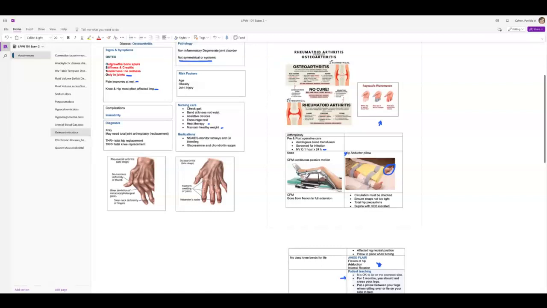I have two questions. I think it's called the abductor pillow. Will they ever be able to relax from it, or do they have to keep it on? They can, yeah. This is used right after surgery when it's healing. How long do they have it on after the surgery? Usually till they go home.